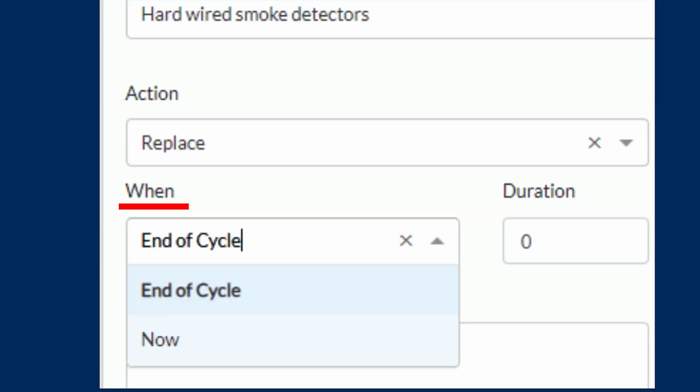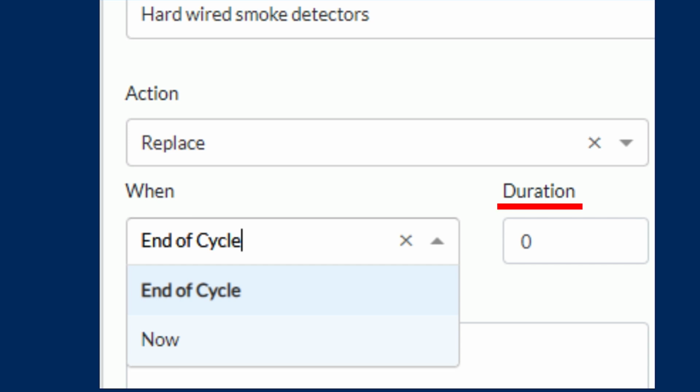Then you'll decide if you agree with the preparer's recommendation about when to address the component, either now or at the end of the item's estimated useful life. Items that are necessary to address resident and staff health and safety, accessibility, and marketability generally must be repaired now, where other items are generally replaced when they wear out, such as refrigerators, doors, windows, and roofs. If you agree with the preparer's selection, select the item in bold print. If not, make a different selection.